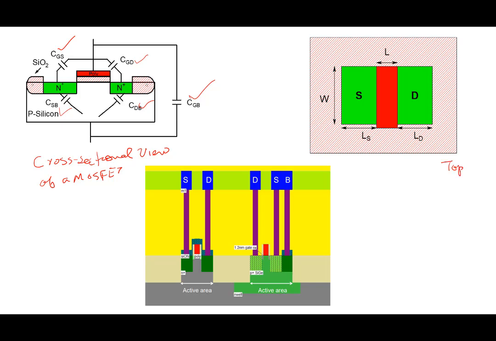This is a top view. So you know the N plus source that you see here. Note that outside is all oxide. Just as you can see, oxide here, everywhere outside is oxide, right? So these are all oxide here. This is the active area. All this is the active area, right? Active area within which the transistor is made.